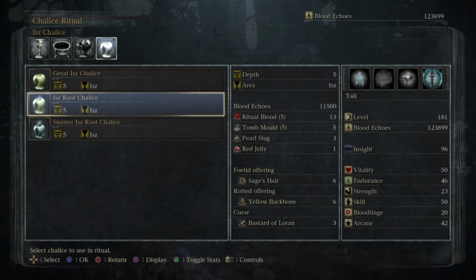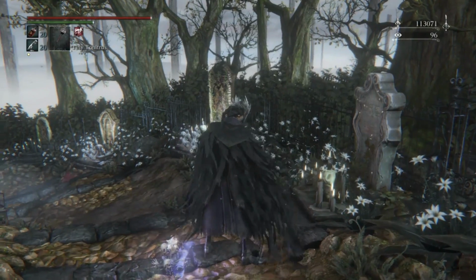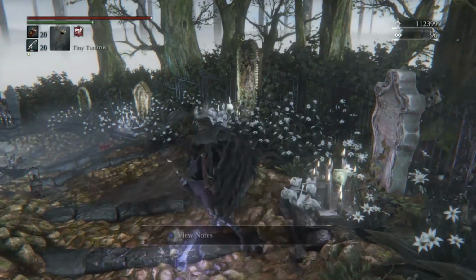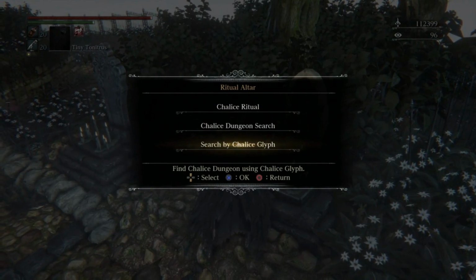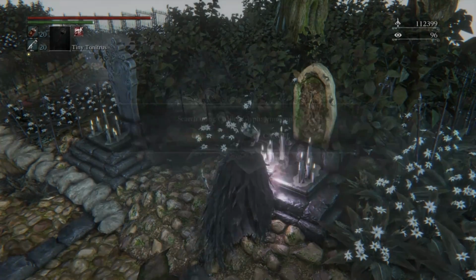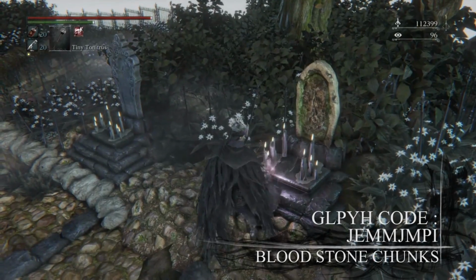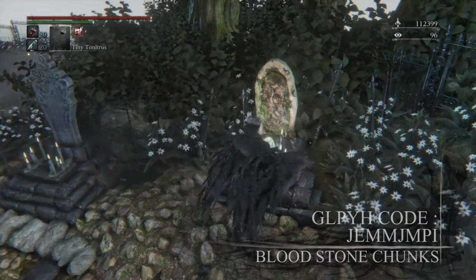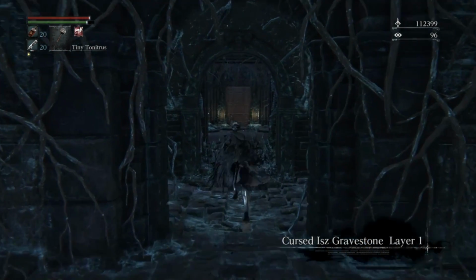Okay, after you have set up the Root Isz Chalice on a blank gravestone, head along over to another blank gravestone in the Hunter's Dream. Click on it and go to Search by Chalice Glyph. There are many glyphs out there that lead to foes or chests that drop a whole host of items, but today we're looking for Bloodstone Chunks, so enter the following: JEMMJMPI. This will set up a chalice dungeon that guarantees 1 to 2 Bloodstone Chunks.